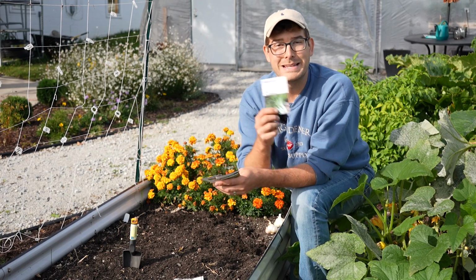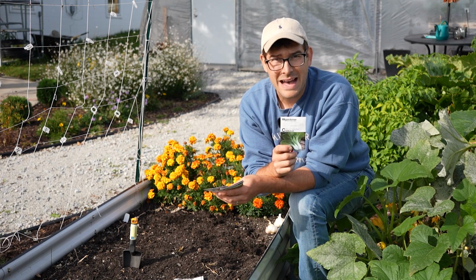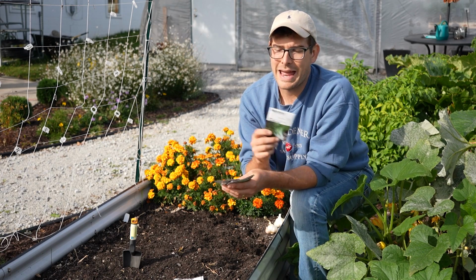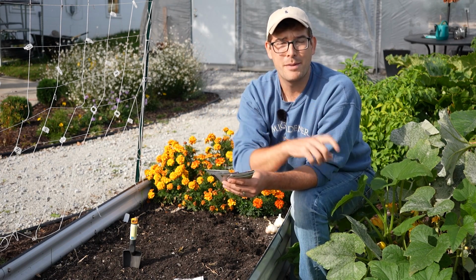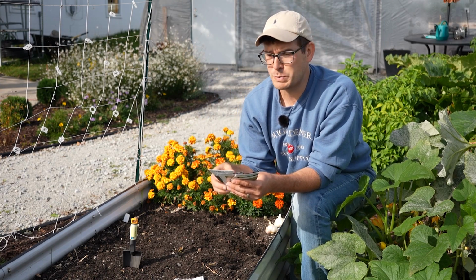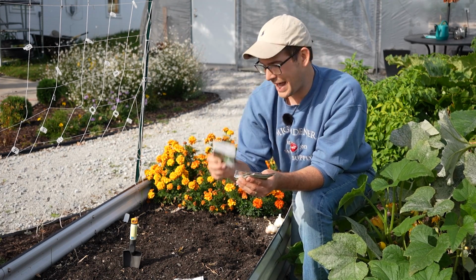Up next is pak choi cabbage. Pak choi white stem cabbage is probably one of the fastest growing, fastest maturing varieties of cabbage. And it's not like your heading cabbages. It's actually a very tender, super succulent, delicious little cabbage. We love to throw it in all different types of stir fries and soups, and we'll even throw it in salads and stuff. It's just such a great, really refreshing cabbage.